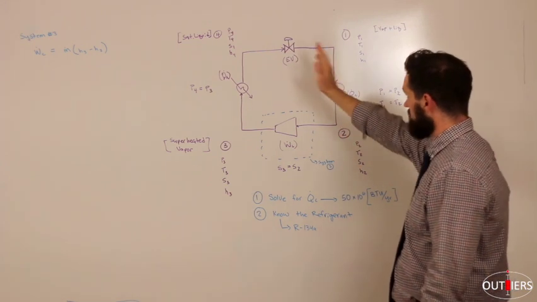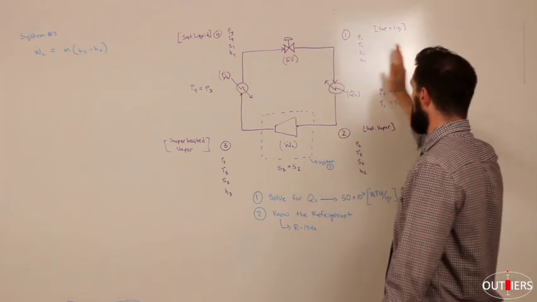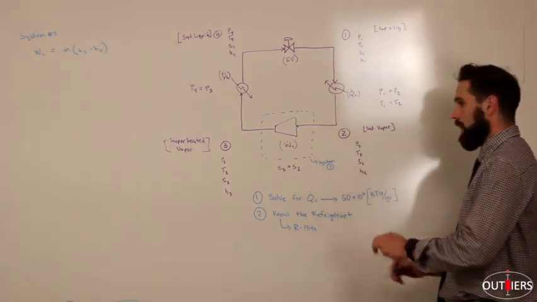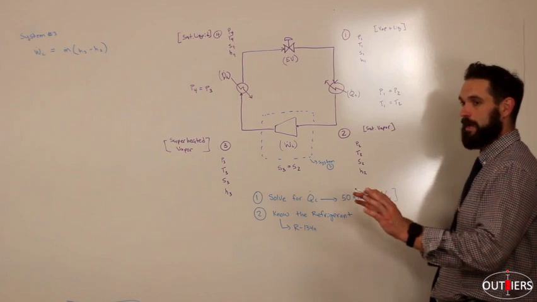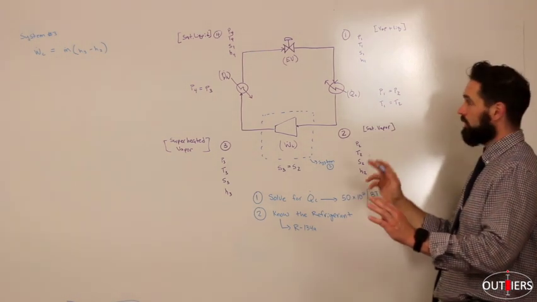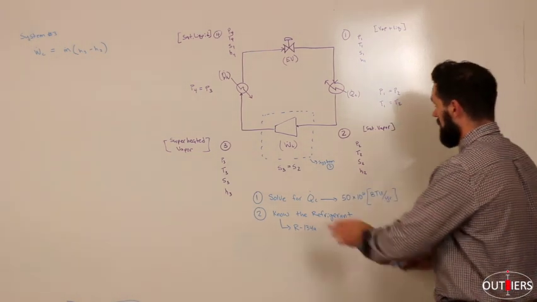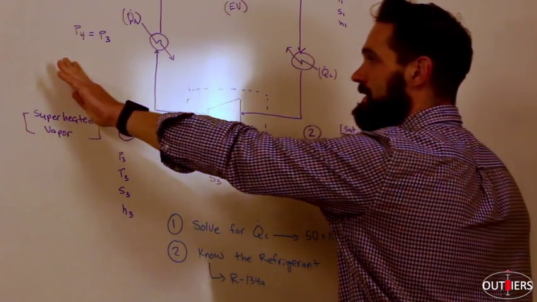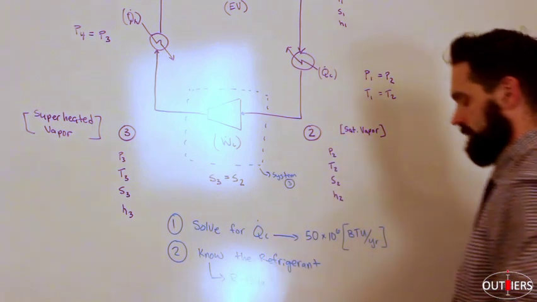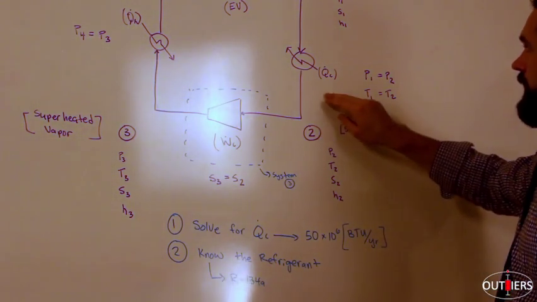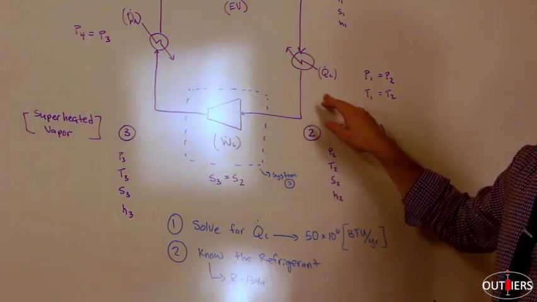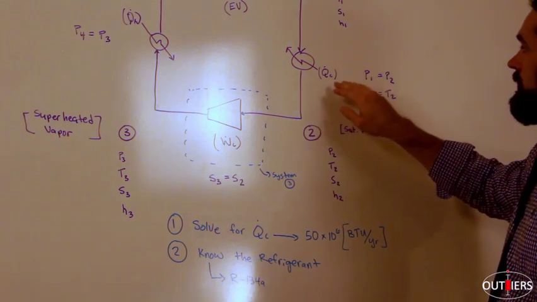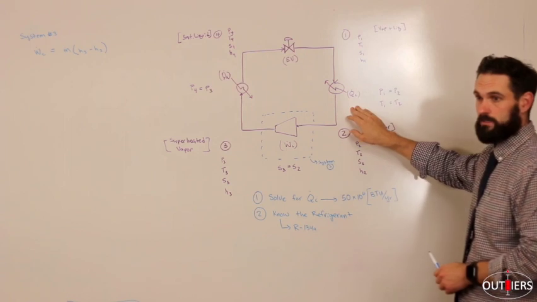Remember, we've got two sides. Split it down the middle. Cold side, hot side. Our big picture idea that we're trying to do with this system is take energy from the cold side and dispel that energy to the hot side. Now, once we start talking about heat transfer, we'll know that heat is transferred across a temperature difference.